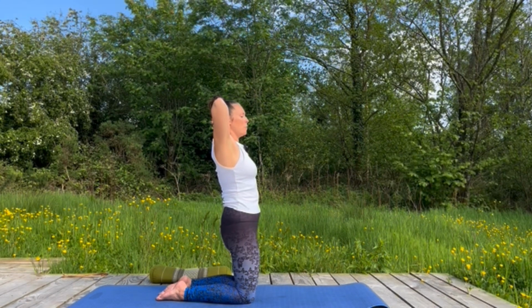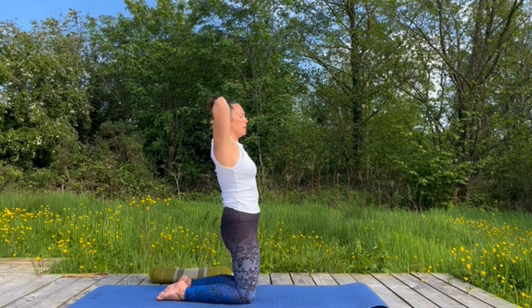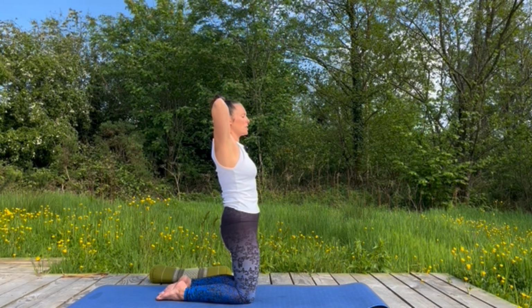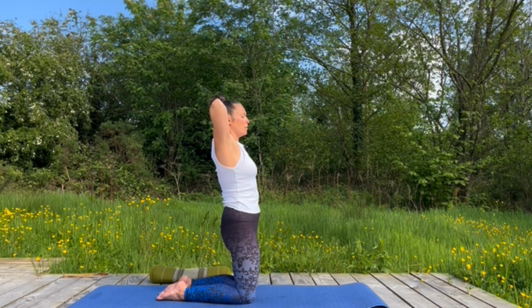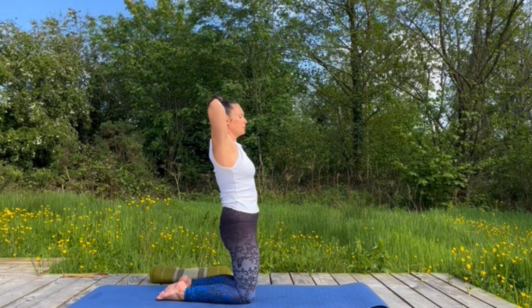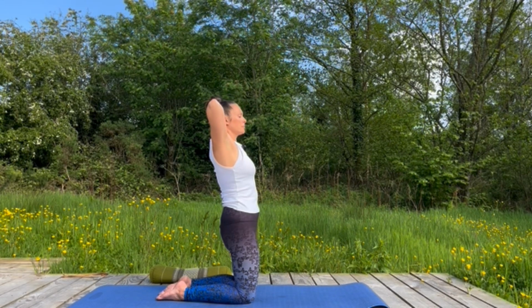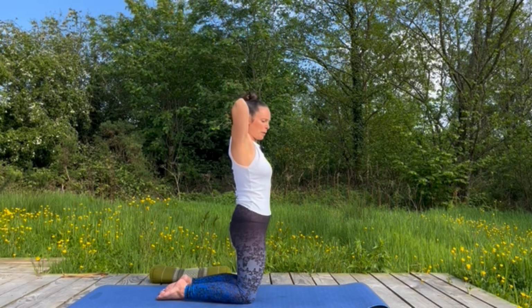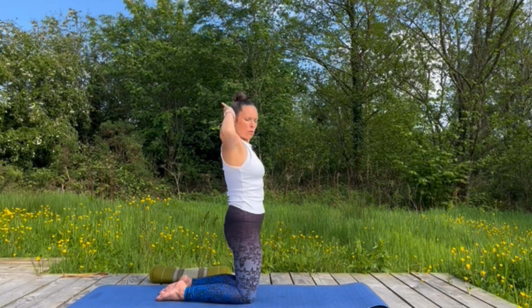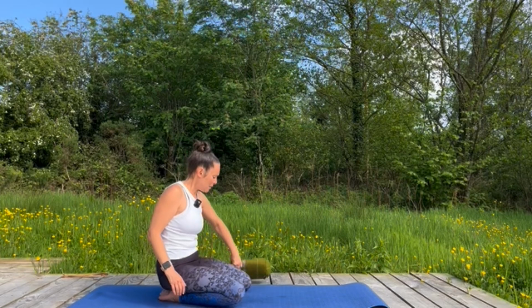Encouraging the energy to wake up and rise in the body now, ready for the rest of the day. Breathing deeply here, only here for a few more moments, really squeezing the core, holding strong in the core, the glutes. Getting a nice stretch across the chest and the arms. And then inhale, and as you exhale, lifting back up. And then slowly releasing the hands, dropping back down into a seated posture.